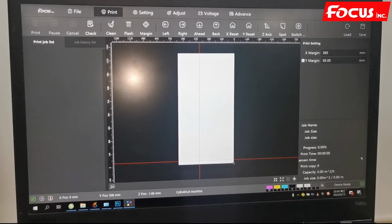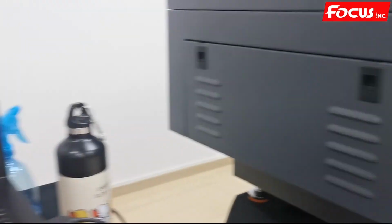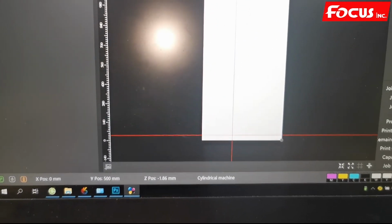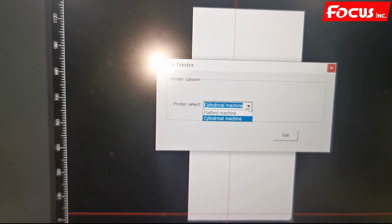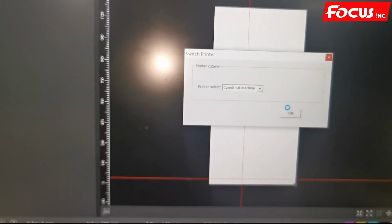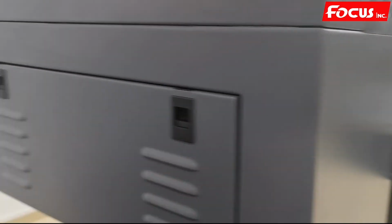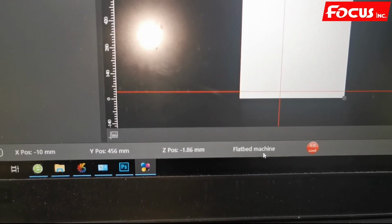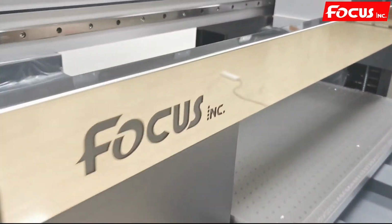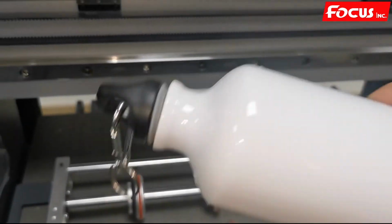So after we finish printing the bottle, we want to print on the table in the flatbed version model. So we need to convert to the flatbed model. We go to switch printer and we choose flatbed and then click yes. And keep the machine power on. Then we click exit. So now the machine is in flatbed version, flatbed model. We can print the flatbed material. And the machine starts to do self-testing. We can remove the bottle from the jig.